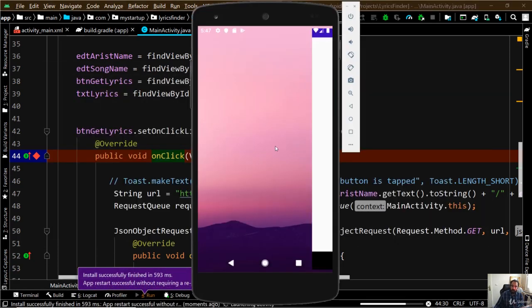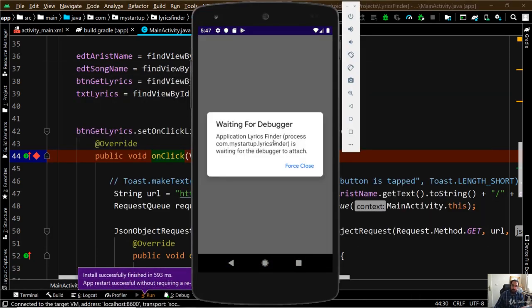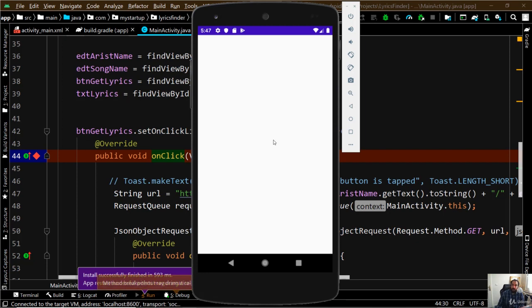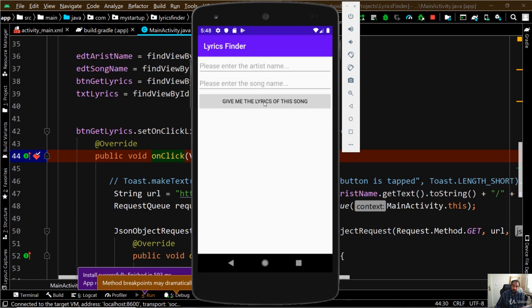Now if I show you the emulator, now it gets into the debugger, okay? Because our application has a bug, and in order to be able to debug your application, we need to be able to control the flow of the program. So let's wait and see how it happens. Notice that the onClick method only gets executed when I tap on the button. So now it's gonna open the application for me, and when I tap on this button, the application goes into debug mode. First, let me enter the artist name.